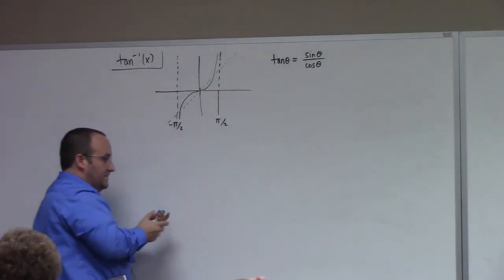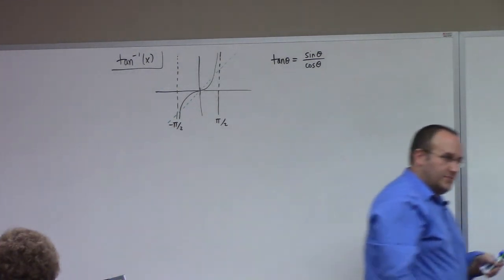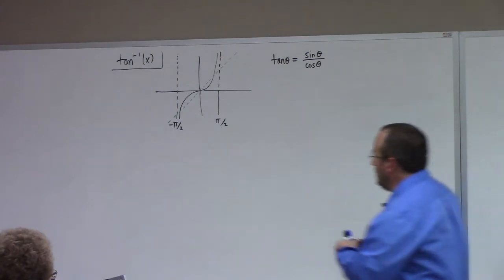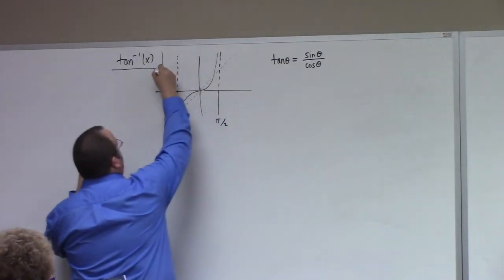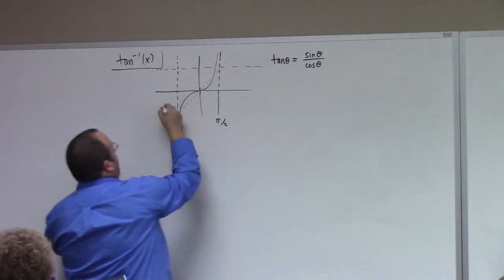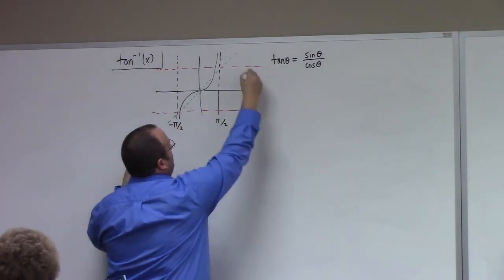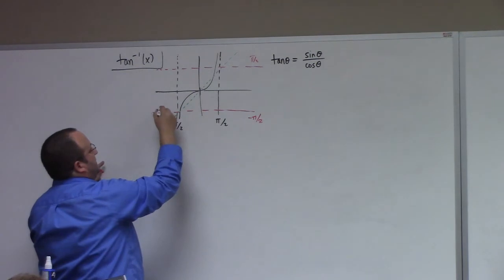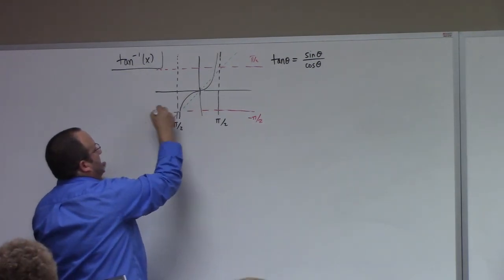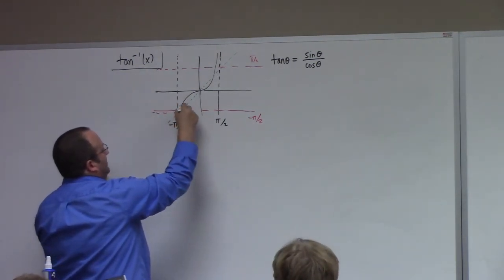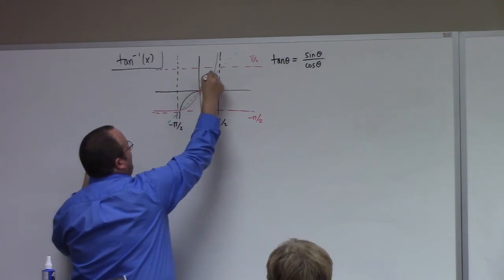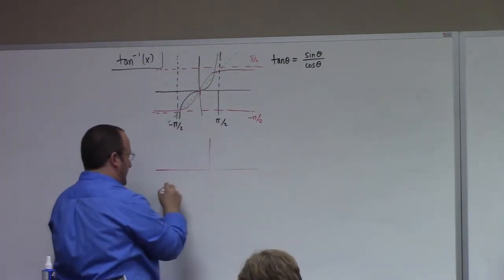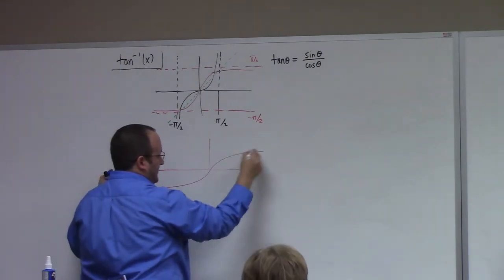So in particular, that turns vertical asymptotes into horizontal asymptotes, right? So what's a vertical asymptote of pi over 2 becomes a horizontal asymptote of pi over 2 for the inverse tangent. And likewise down here. And so inverse tangent looks something like, I tried. It's almost successful, but if I go down here with less clutter, it basically looks like that, right? Okay.